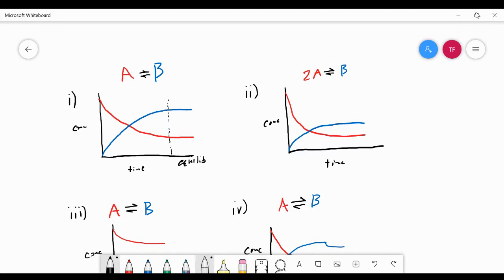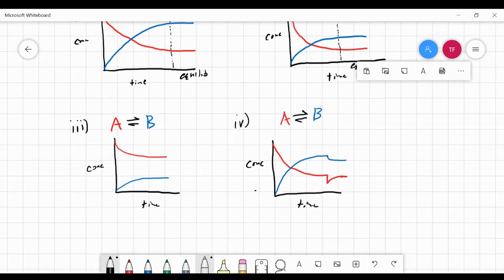But we can tell that the ratios are not the same, the mole ratio, the stoichiometric ratios, because the slopes are different. We can also tell where equilibrium occurs. It's where both lines are now flat, which is about roughly right there. So this is equilibrium over here. And this is product favored again, because B has a higher concentration than A at equilibrium. So this is a product favored reaction, meaning that the reaction is going to make more B than A remains. So that is our second reaction, our second graph.